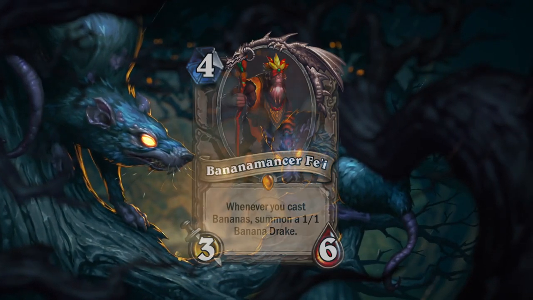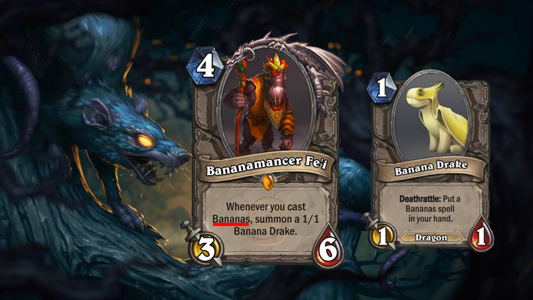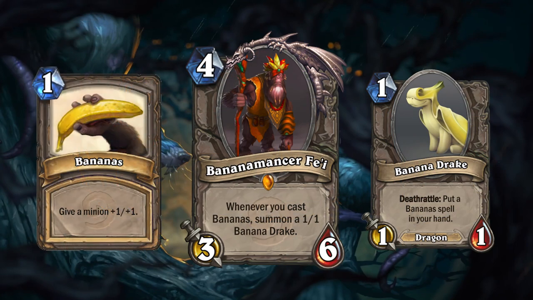Up next is Banana Mancer Fae, a 4-mana 3/6, and I'm going to change the text up a little bit, where whenever you cast a banana, summon a 1/1 banana drake. And these banana drakes are dragons with the deathrattles that put a banana spell into your hand. Basically, the minute change I made was you can use any of the 4 different types of bananas to activate this card, but the deathrattle will still just give you the normal +1/+1 banana.